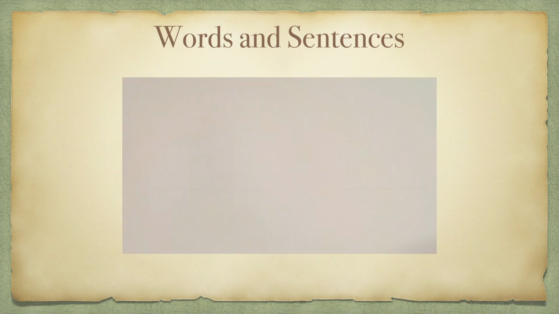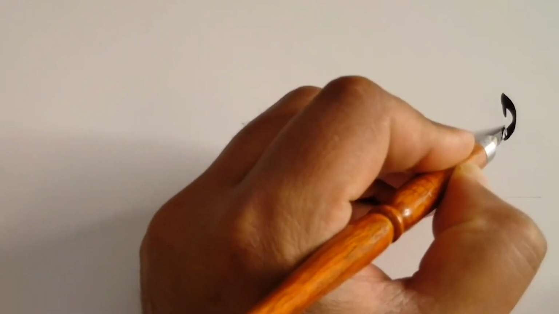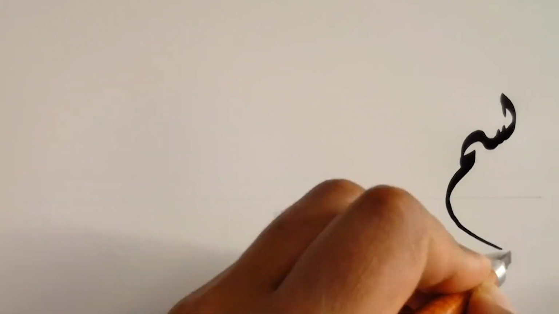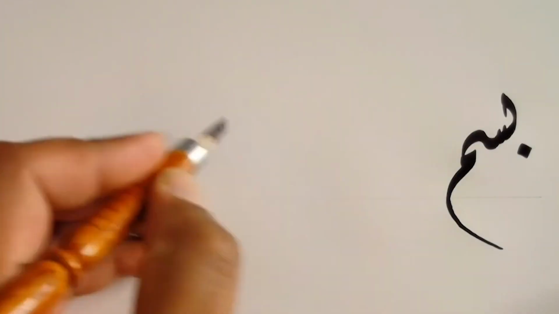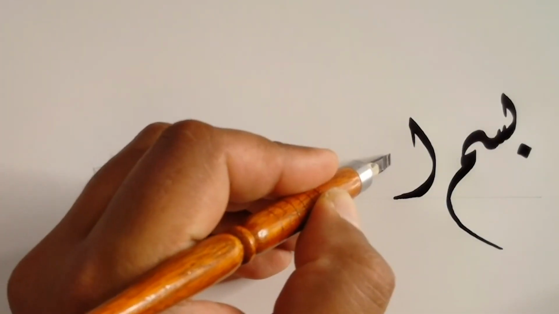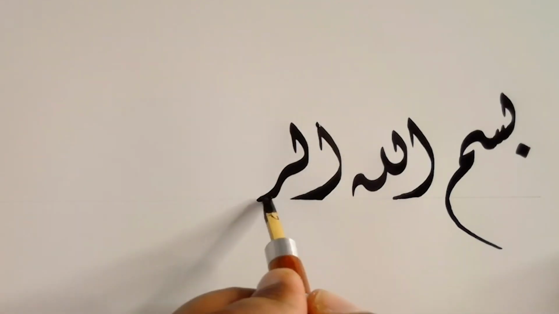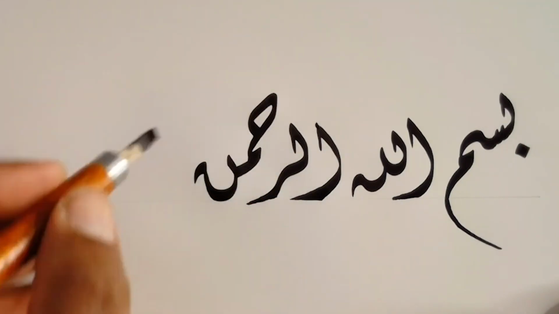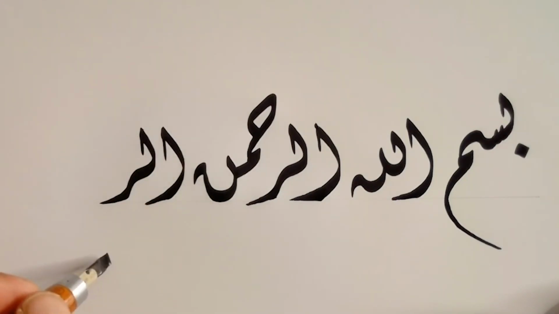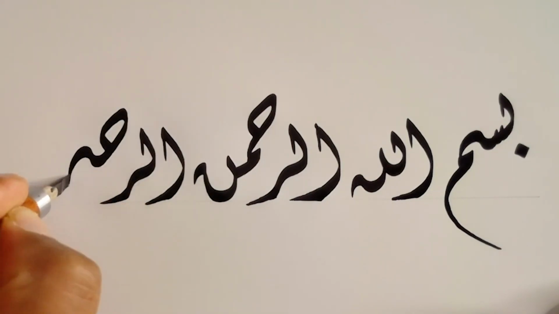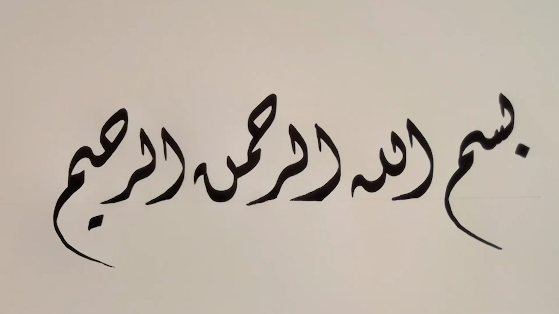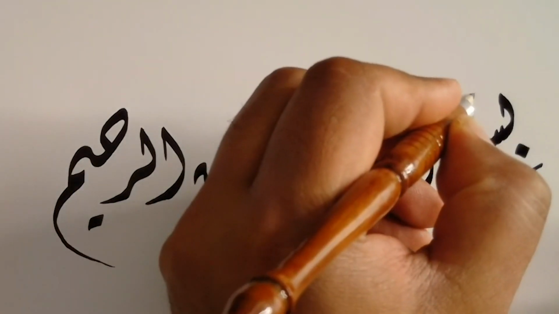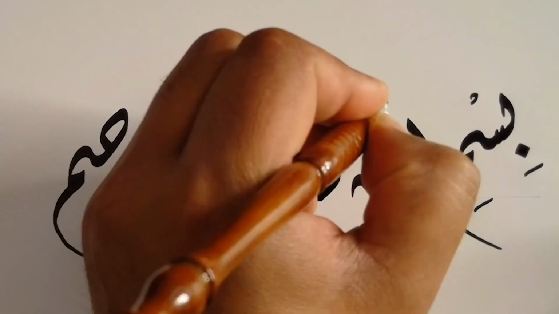So here is a quick video of me writing Bismillah ar-Rahman ar-Rahim in the Diwani script. Again, this is nothing more than just a combination of the various pair tables that I have learned up until this point in my journey, and it's just me putting it all together to write an actual sentence. Now again, this is fast forwarded. The actual composition took me about 15 to 20 minutes to put together.